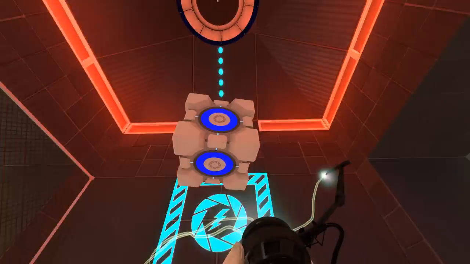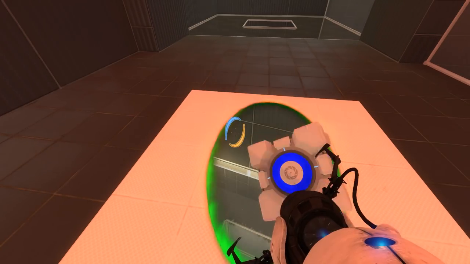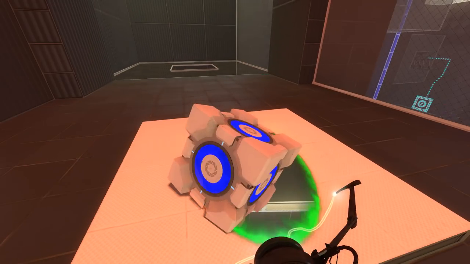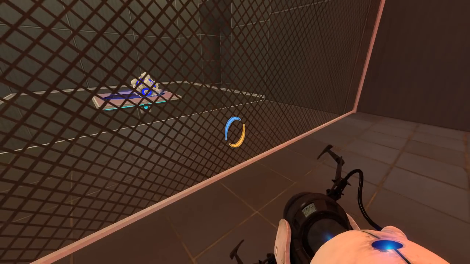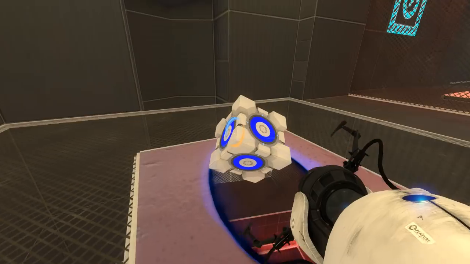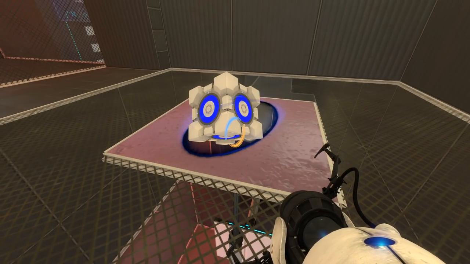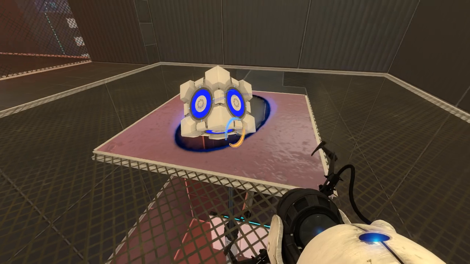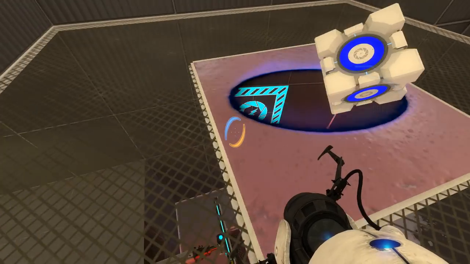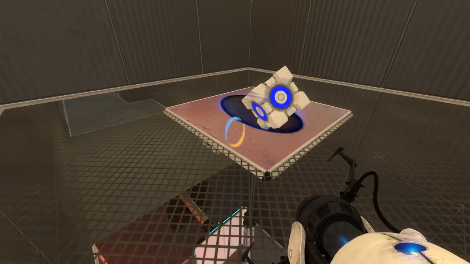This. Oh my gosh. What? How did... Did that cube get stuck in the... What? Excuse me, what? I can only assume that this is because of the piston platform with conversion gel on it? How does something like this even happen?